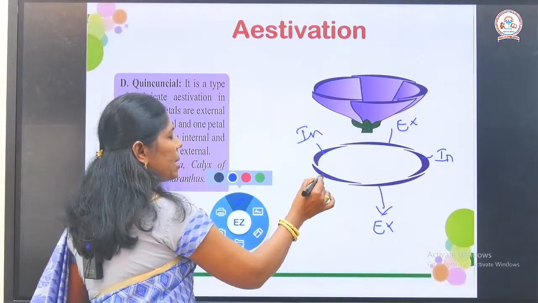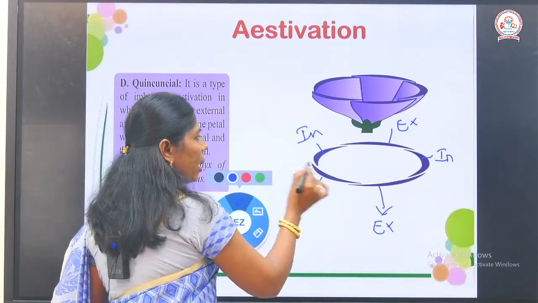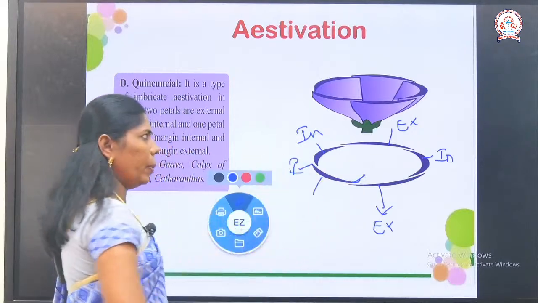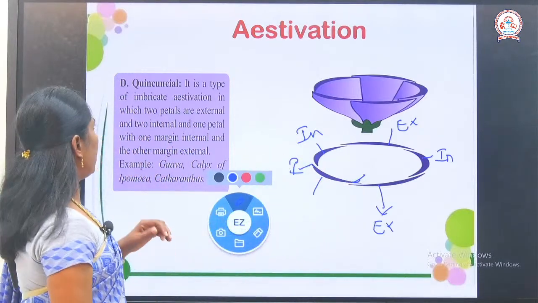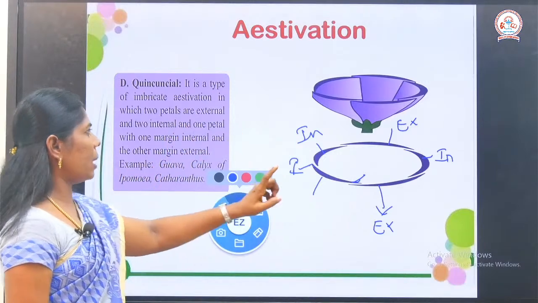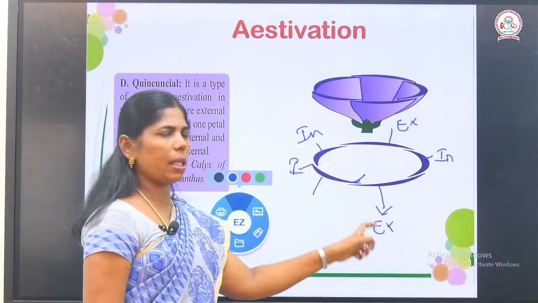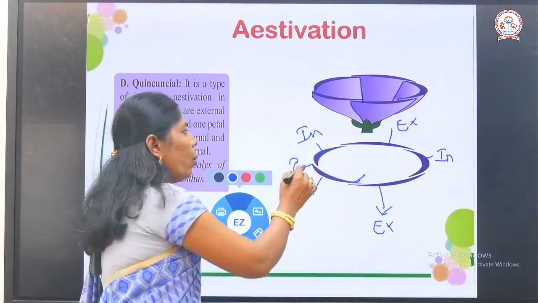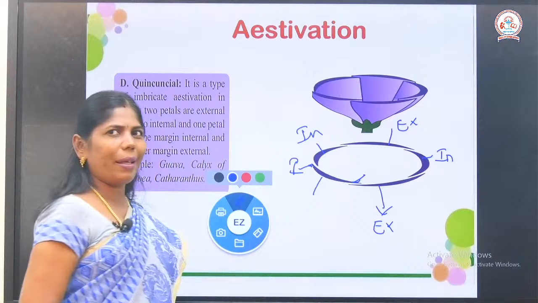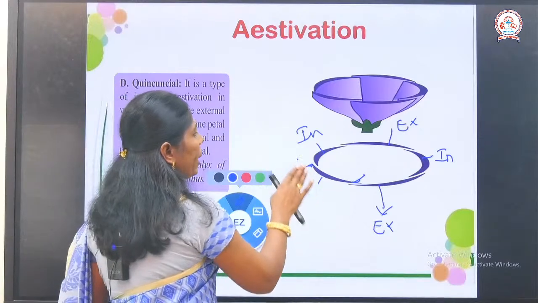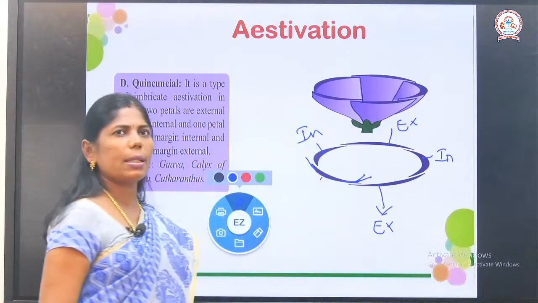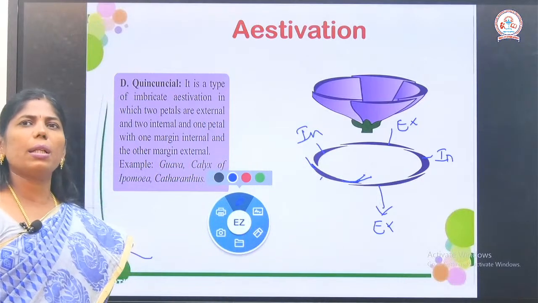Only one petal, how is it: one side is interior, another side is exterior. This is interior, this is the exterior condition. So in the 5 petals, how are they arranged: 2 petals are exterior, external petals, and 2 petals are interior petals. Only one is both interior and exterior. Why do we call it interior: one side is seen outside, and one side is inside. So here, interior and exterior petals.